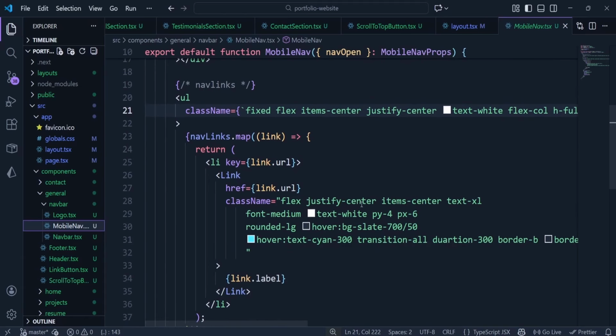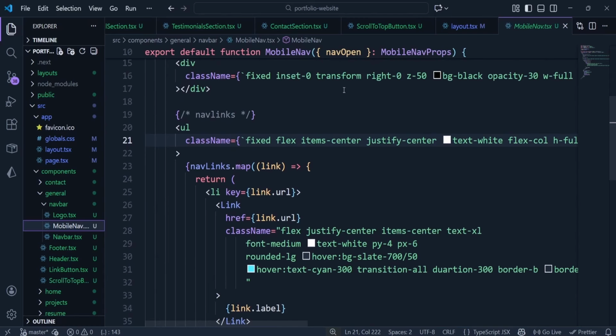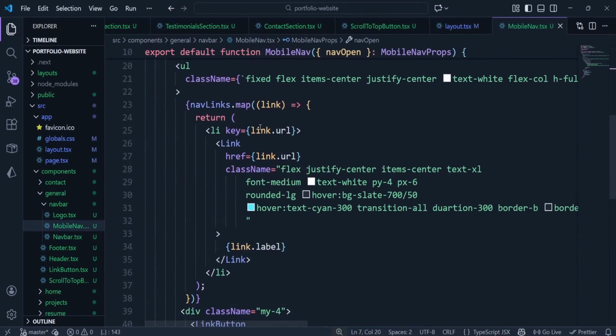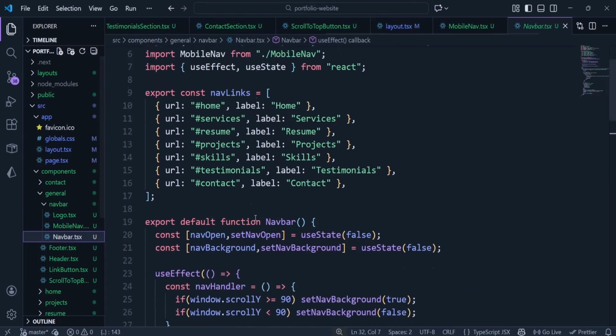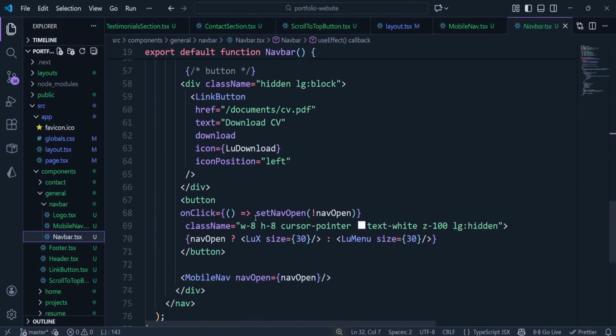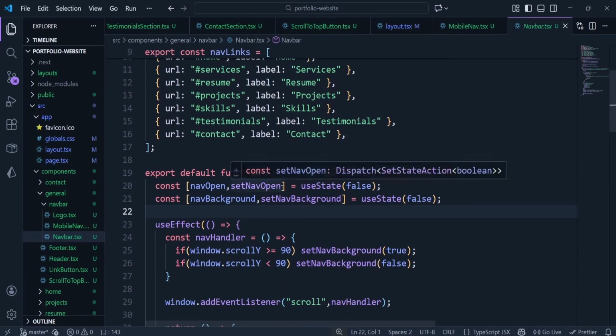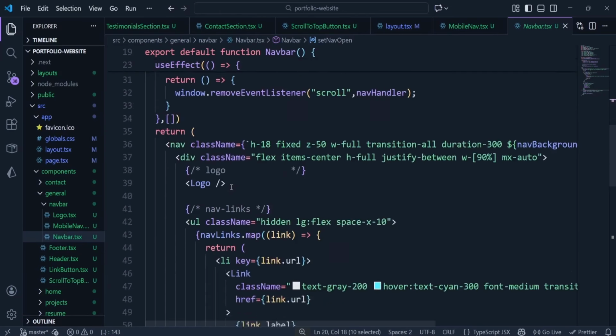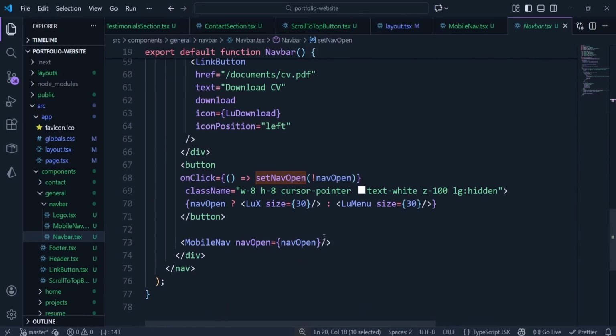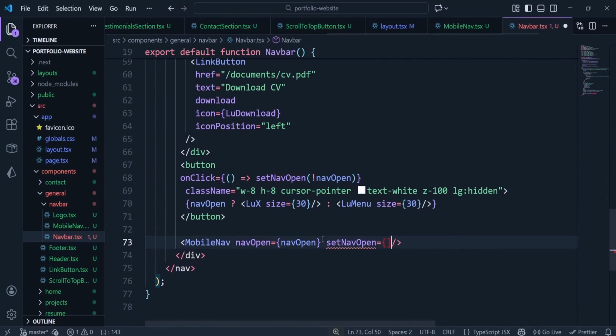So when we click on this link, we're going to set the navbar open to false, which means we have to pass the navbar setter function to this as a prop. So I'll go to the navbar.tsx file where we're actually calling the mobile nav. We're also going to pass this setter function as a prop. So I just copy setNavOpen, scroll down, I paste this down here as a prop.